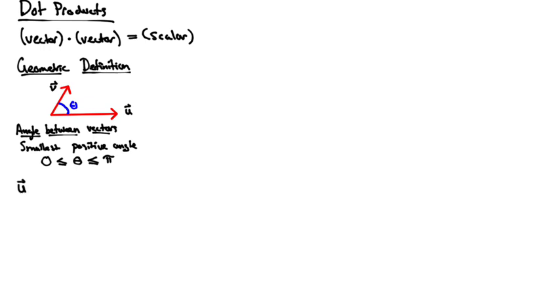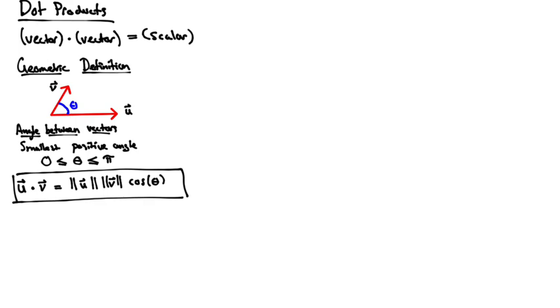It's now possible to define the dot product of u and v geometrically. So we write u dot v. We never omit that symbol. So the dot there is just necessary if you want to compute a dot product. And it's defined as the length of u times the length of v. So this makes sense. You probably want the scalar to be impacted by the lengths of the vector. And then we're going to multiply those by the cosine of the angle between them. So this formula here is the geometric definition of the dot product.